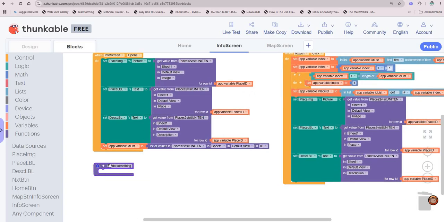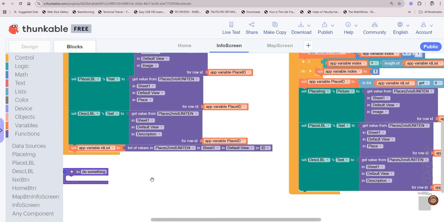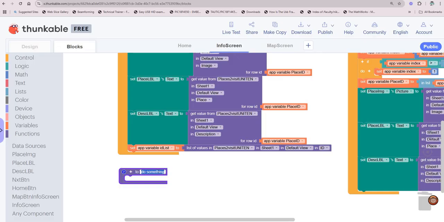When you drag and drop, do you see here, this 'do something'? This is where you will give your function name.